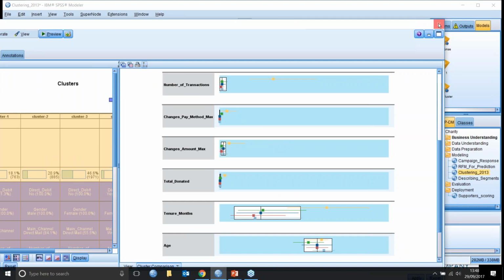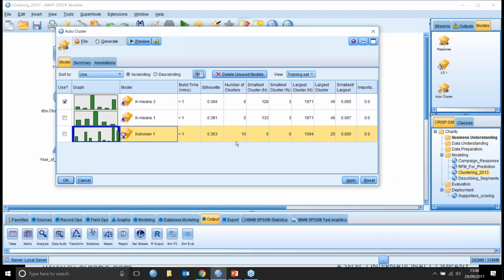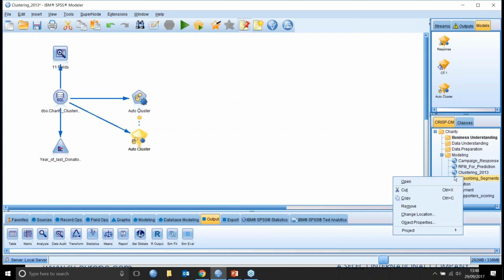You could play around with this a little bit, maybe improve it. Here's one here with 10 clusters. Here's one here with 6 clusters. Maybe we could try and play around with that. Eventually, you're going to get to the point whereby you say, well, okay, I'm happy with the clustering that's doing here. It makes sense to me.